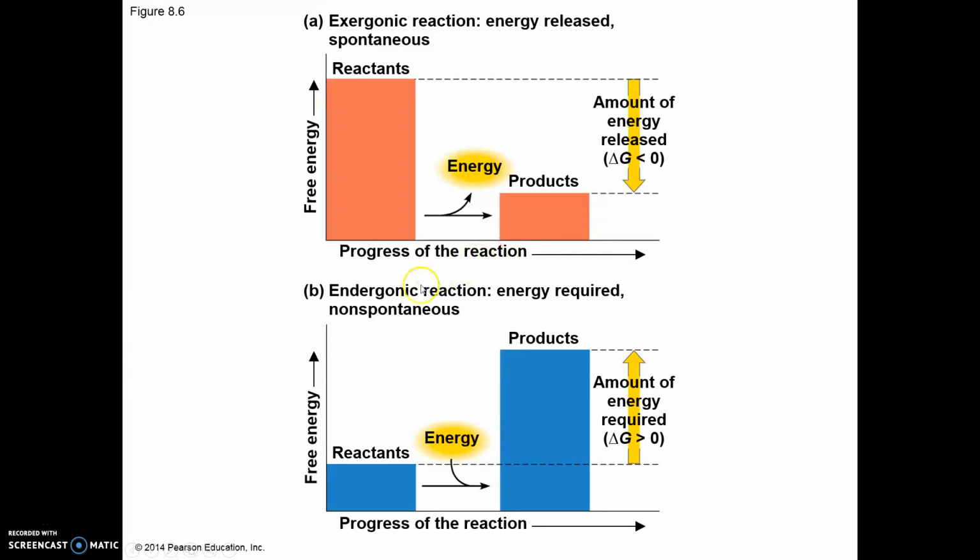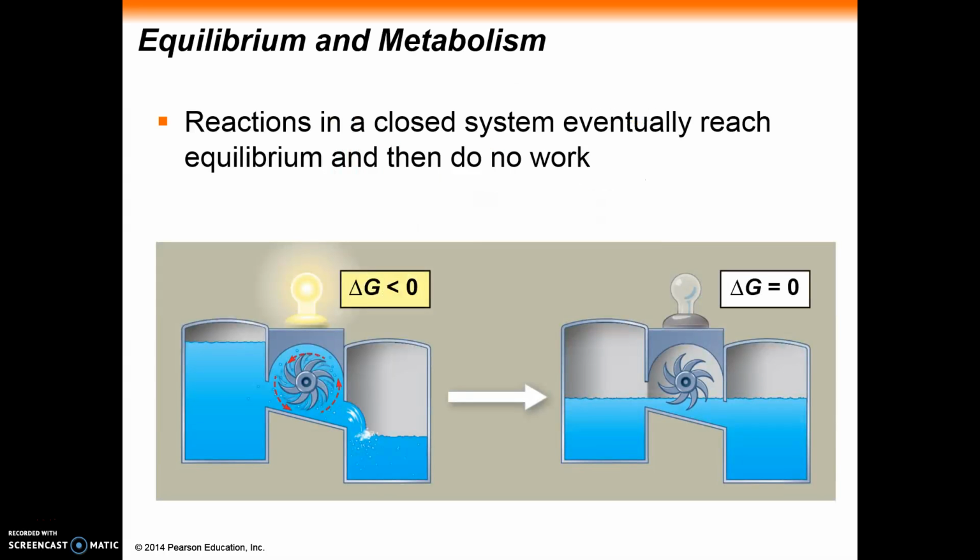Now, as reactions carry forward, they can reach a point where you reach an equilibrium point. An easy way of demonstrating this is looking at a water tower and some type of hydrothermal generator of some kind. So here we have water in a tank. Here we have another tank that is lower. That water can run through, and as that water runs through, we can harvest some of that energy to turn this wheel, and that wheel turning will turn a generator, which generates electricity.